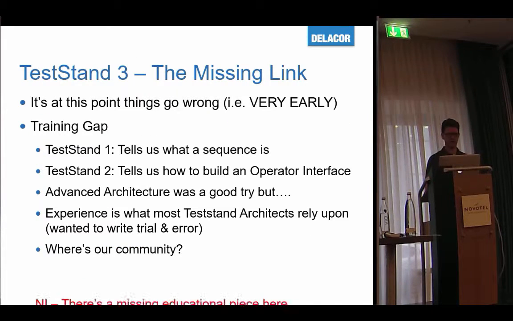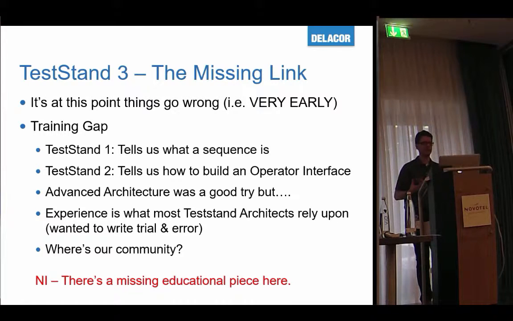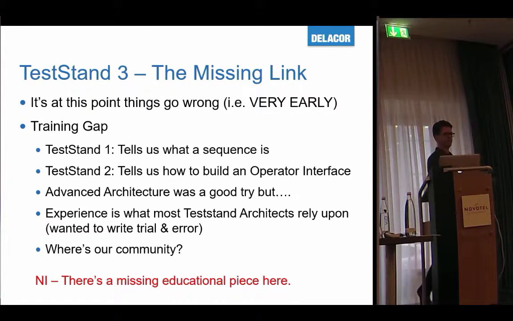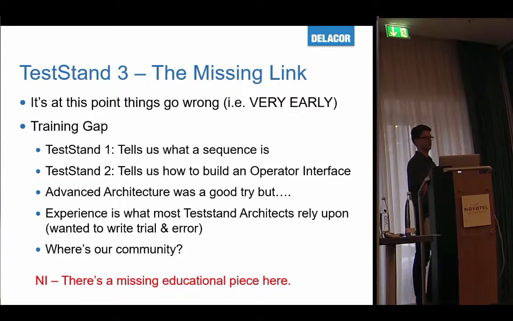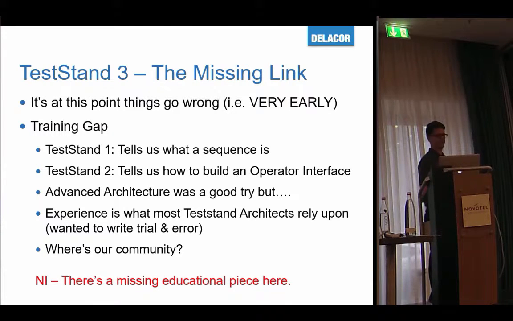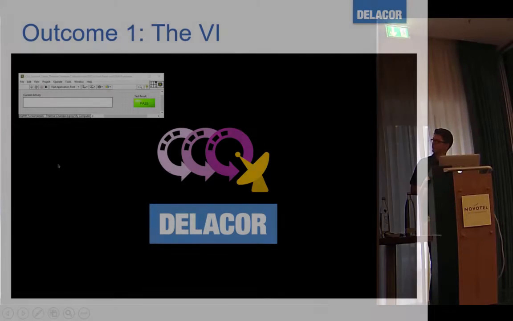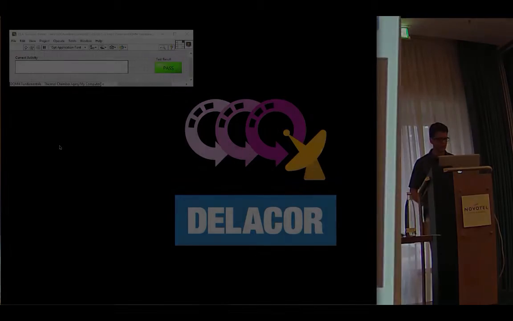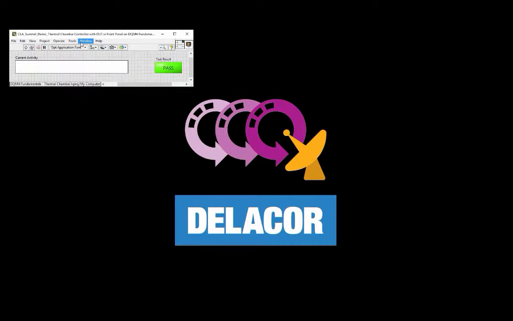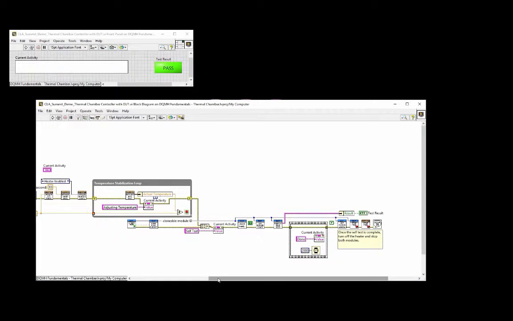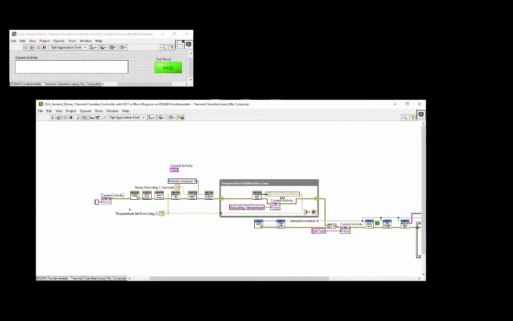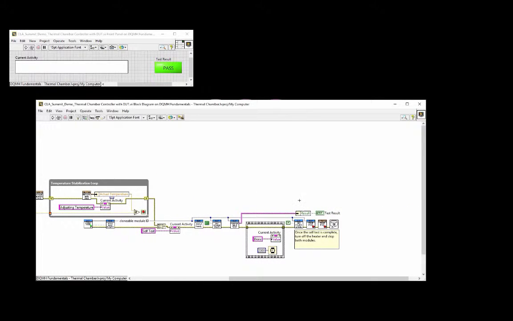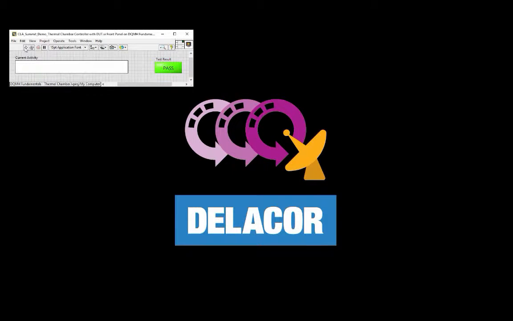So, where does all of this gap in the education, the fact that we've got this flexible test sequencer that can pretty much do everything, where does that all end? Well, a lot of times I see one of two things happening. What I see is something that I call the VI, where somebody's got some code. In this case, I've got a fairly simple API that's controlling a temperature chamber. It's going to perform a temperature adjustment and then perform a test on a DUT and return the result.